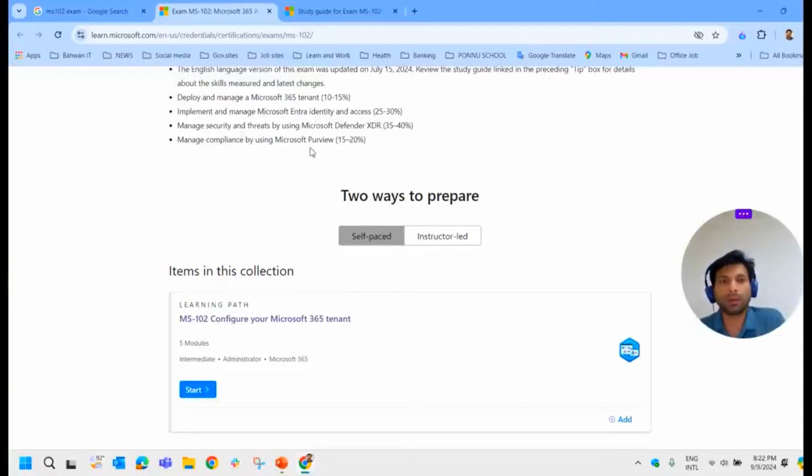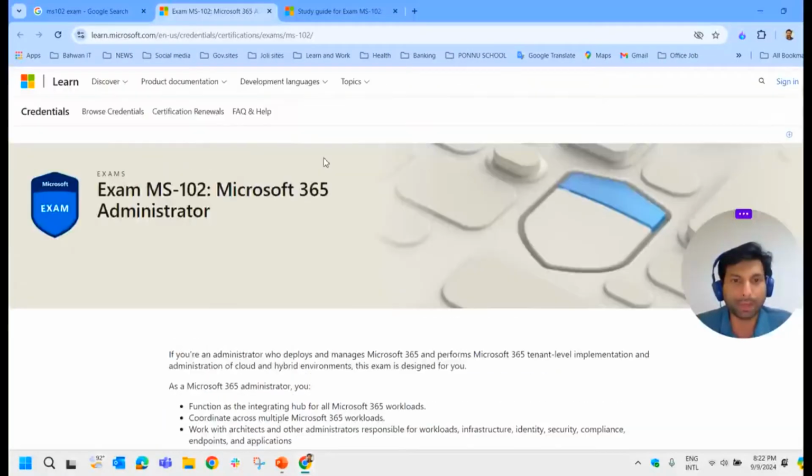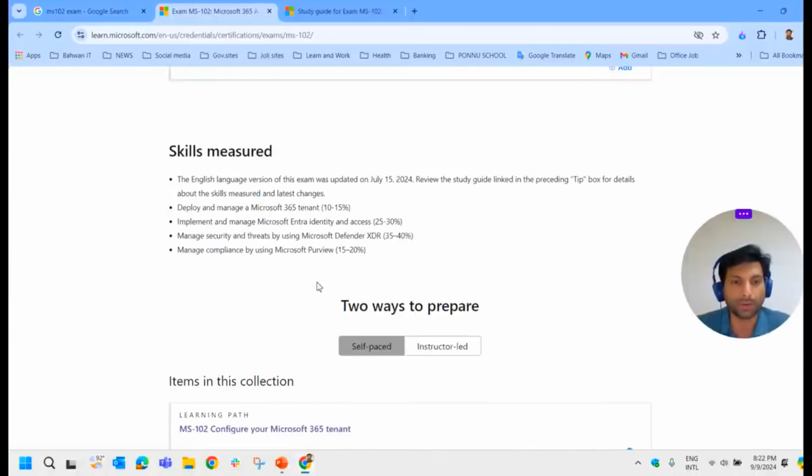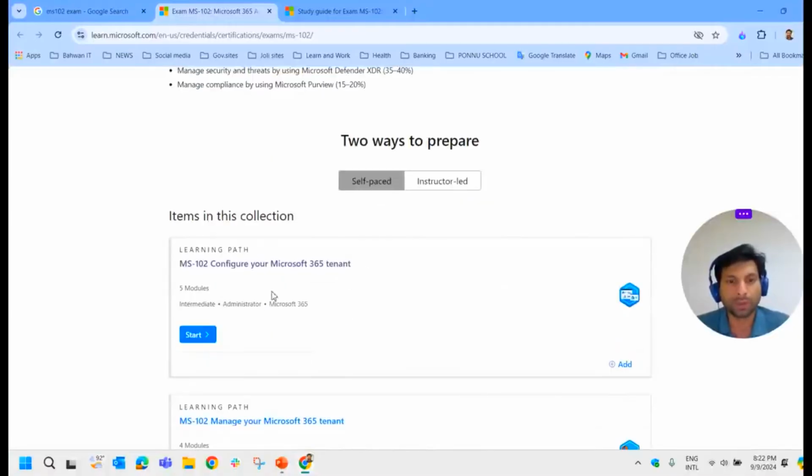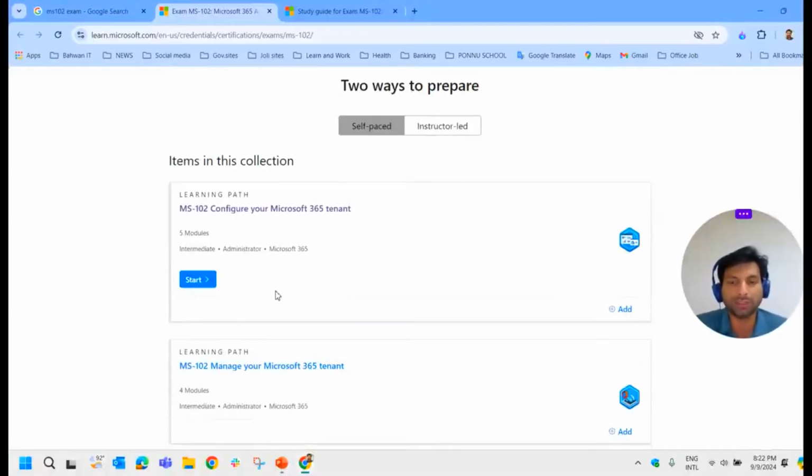So here in the Microsoft exam page, exam MS-102 Microsoft 365 Administrator, they provide some documents to prepare for this exam. What I plan to do is go through all these documents, and whatever is written in text, I will convert to video. This is what I plan to do with this tutorial series. Along with that, I will try to create some practical videos and introduce the 365 admin portal and all those stuffs. All right.